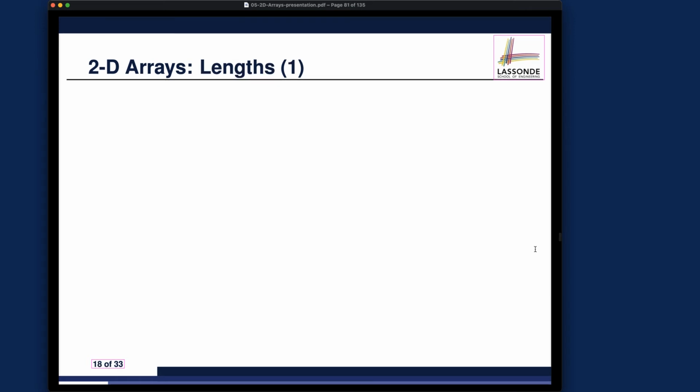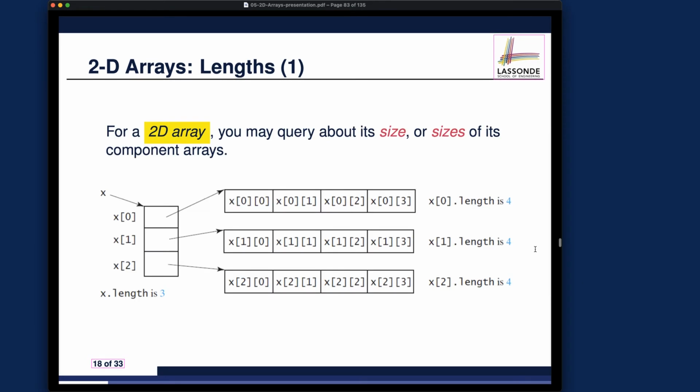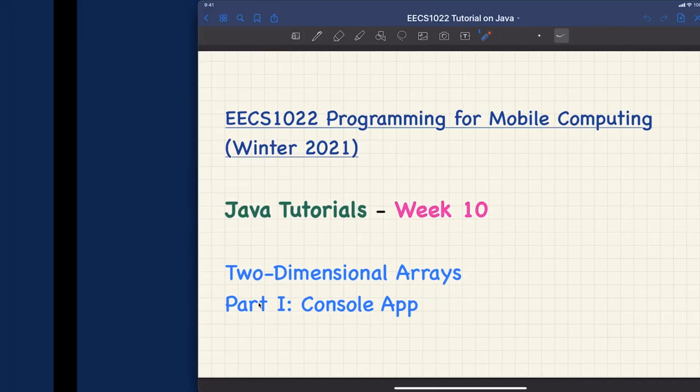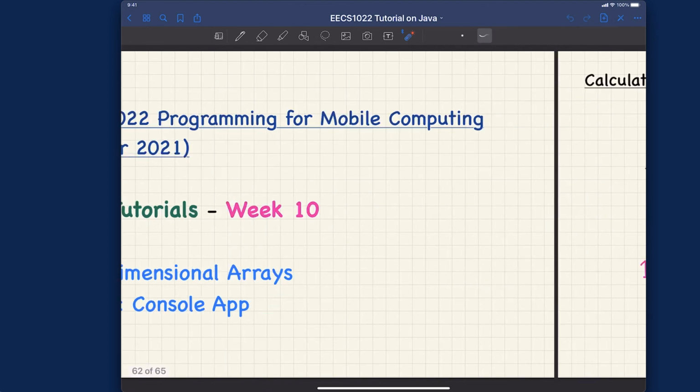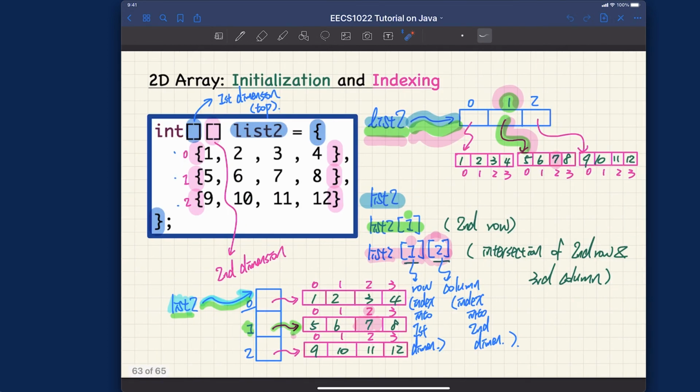Okay, and then about the length of the array. Let me remind you very quickly of the recommended way to visualize the array. These refer to the iPad notes for your week number 10 Java tutorial video. There are 2 ways to visualize two-dimensional arrays. Either you draw the first dimension array horizontally, and then horizontally for each array in the second dimension.